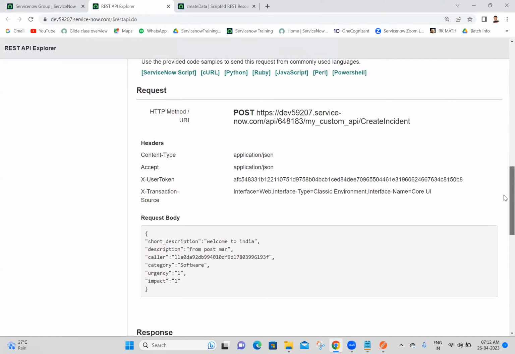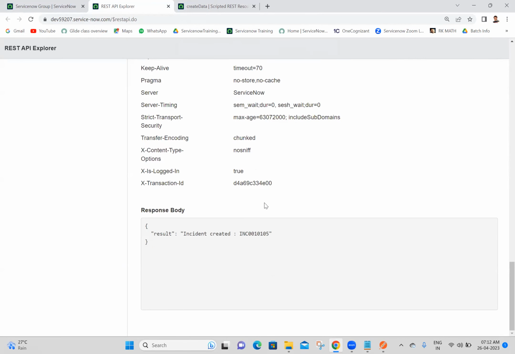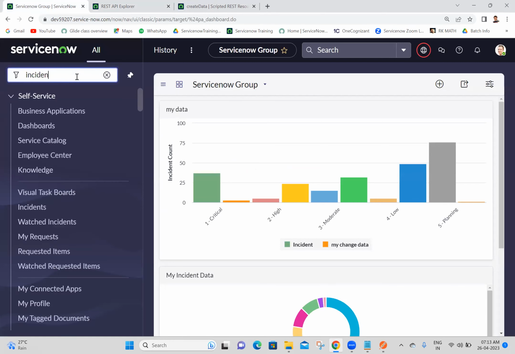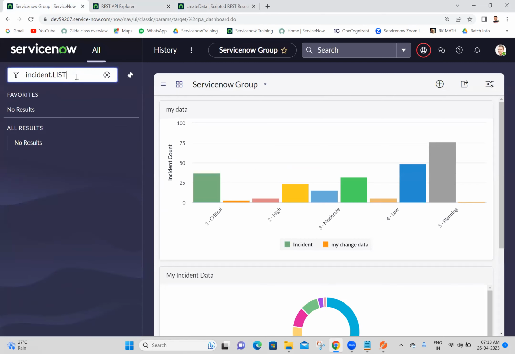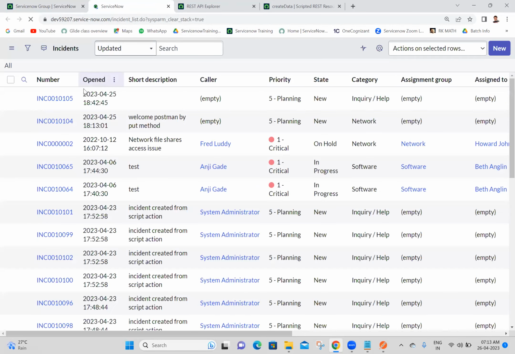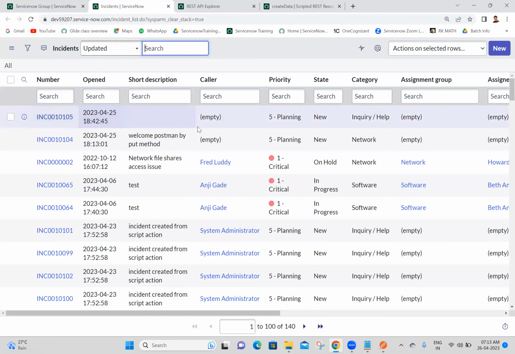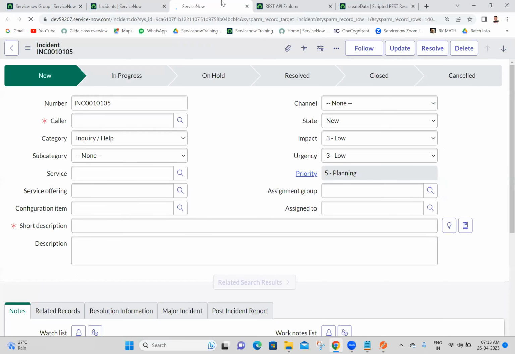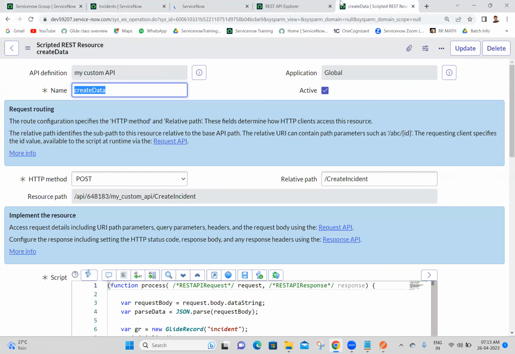Just scroll down. 200 success message. Incident is created. This is the incident created. I'm copying it, so you can go to the incident table and check whether the incident is created or not. You can see the incident is created, 10105. But you can see short description is not populated. I have to check why. Oh my god. Color, short description, even impact and urgency are not populated. Data is not populated, guys, actually. What's the mistake we did?